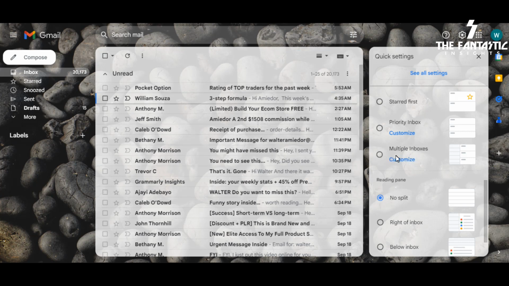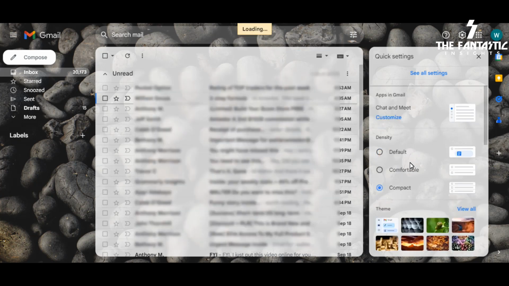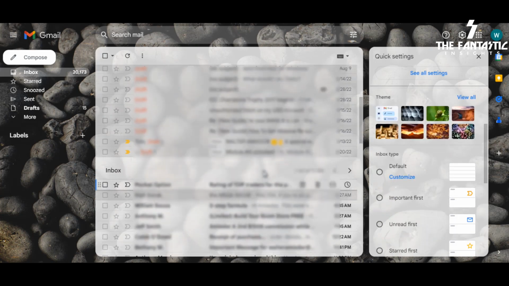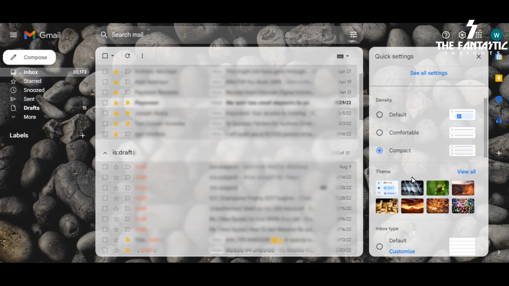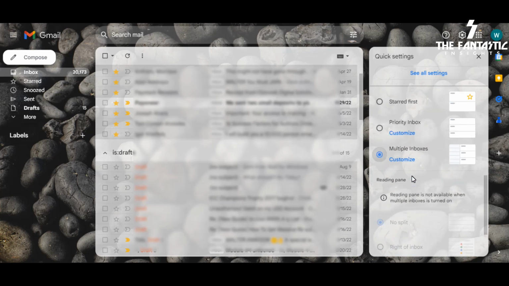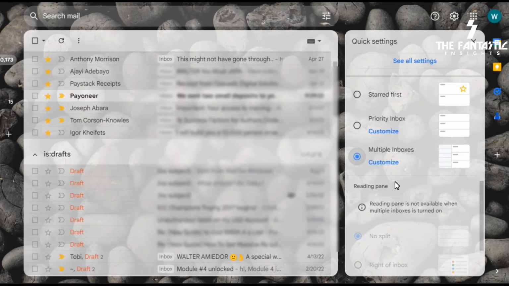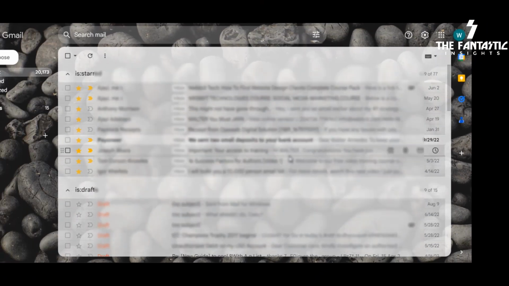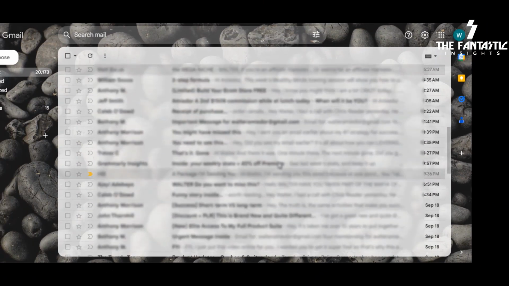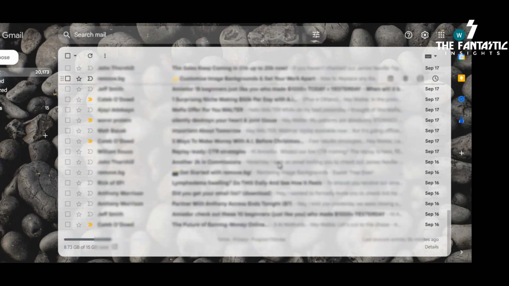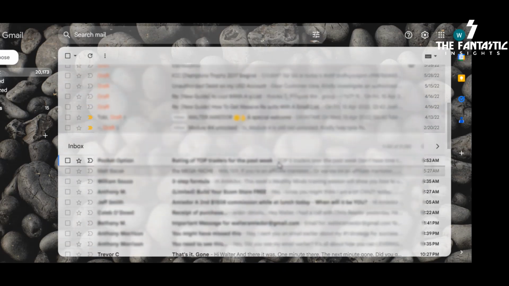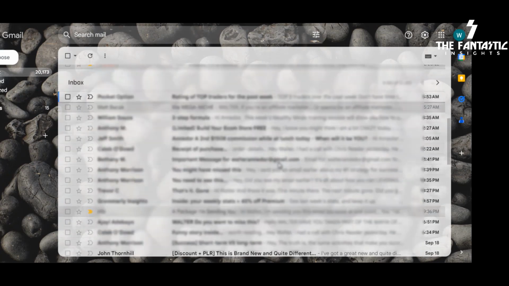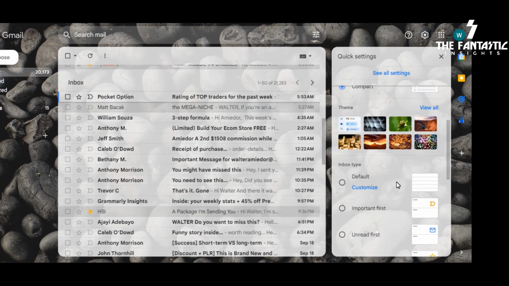I'll put it on multiple inboxes so that when I'm logged in, I'll be met with the multiple inboxes options. As you can see, I have a lot of mails now being separated.